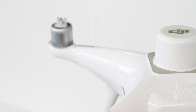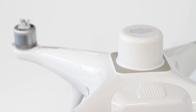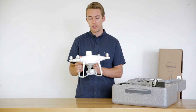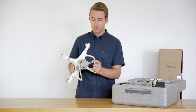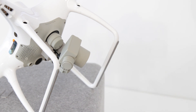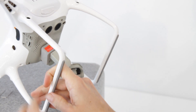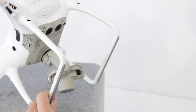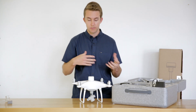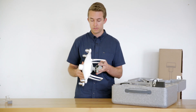Just a couple of notes on this. You'll notice the top of the drone is different — this is the RTK system that's connecting to either a mobile base station or a network RTK, and it needs that module to communicate with those services. On the bottom, you'll also have a gimbal lock, so make sure you take that off before flight. Another thing to remove on the back is a foam clip that holds everything in place during transport. Hold on to these so you can lock the gimbal and keep it secure during transport.